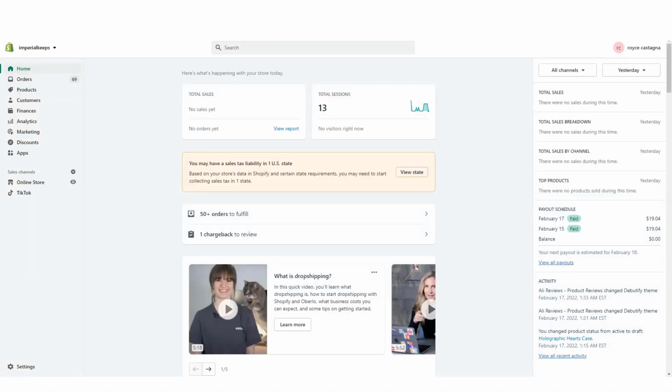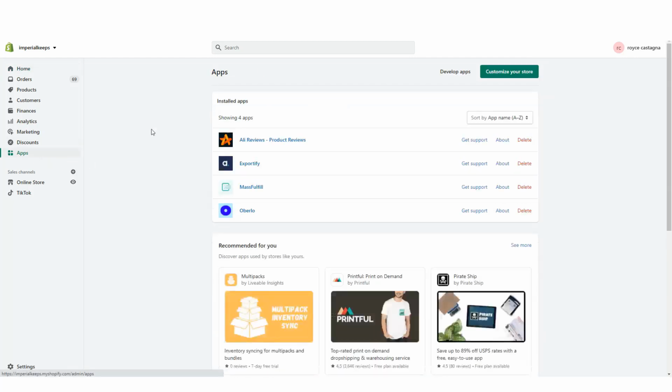Right now I'm going to show you two different apps that I use to bulk fulfill my orders. I use one app to download my orders between a specific day, and it downloads those into a CSV file for Excel. Then I have another app that I use once I get my tracking numbers back from my supplier in a CSV file. I upload that to a different app, and it uploads all at once. So you download it all at once, and then you upload it all at once. If you go to your apps, the app I use to download all my orders is Exportify.